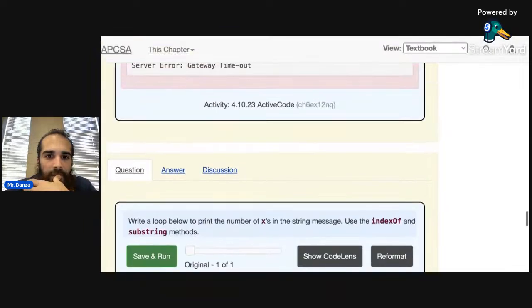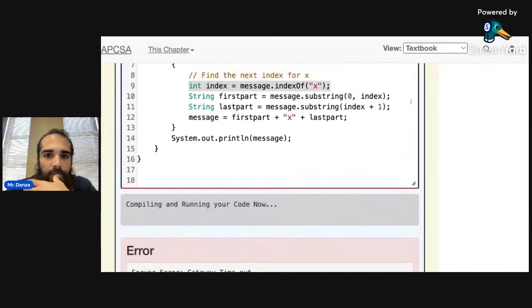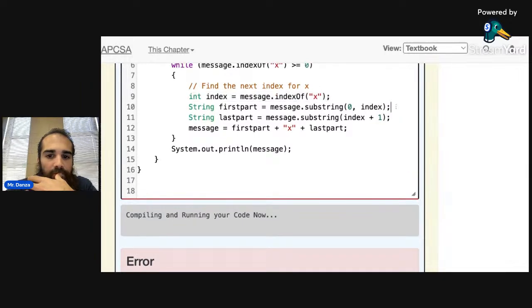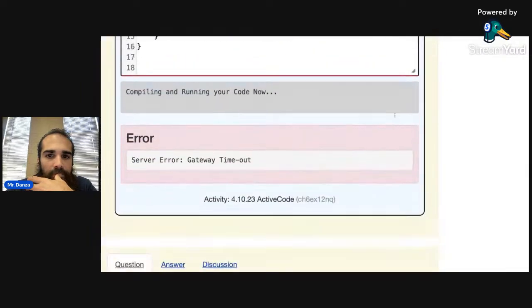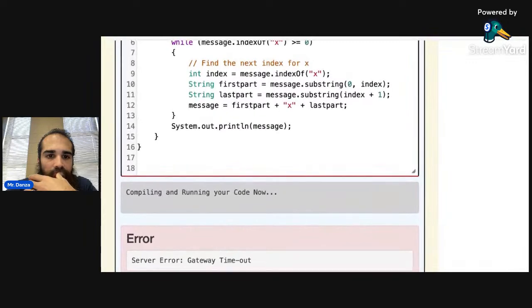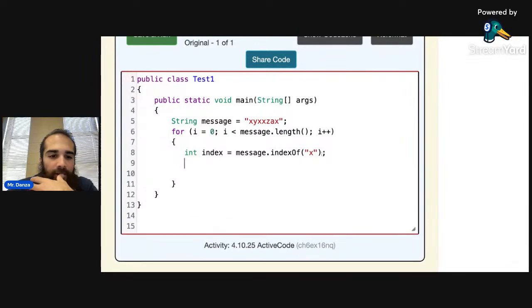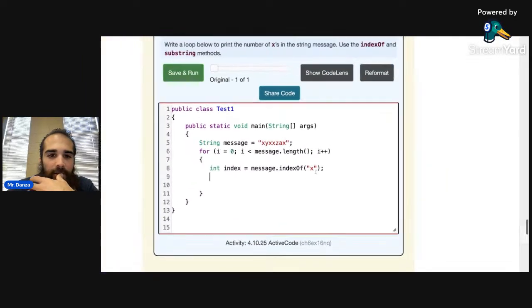I guess I could go through each time. I know each time I want to add one to the index, my brain is like fried right now trying to go through all this code.